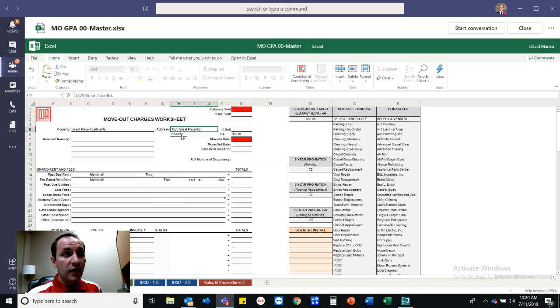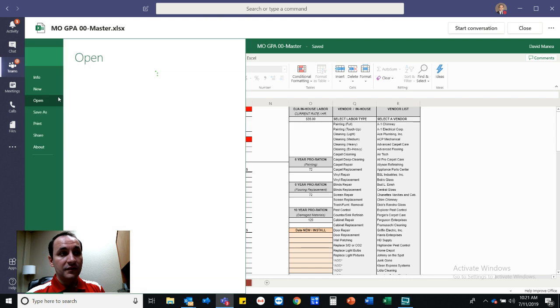So if someone moves out, you're going to open the master file, and the first thing you're going to do, pause for effect, save as. The first thing you do on the master file when you're ready to start a new move out charge for a new resident is a file save as.